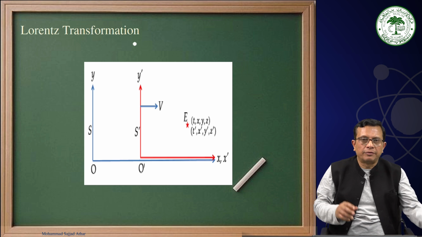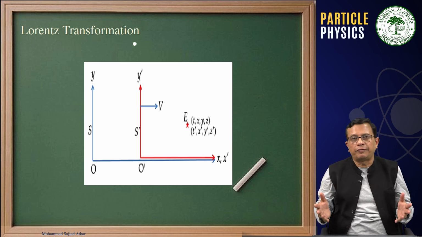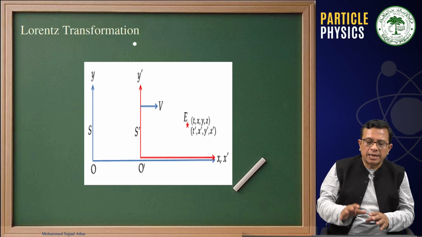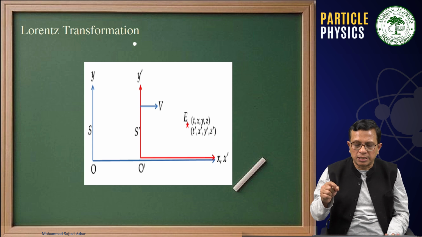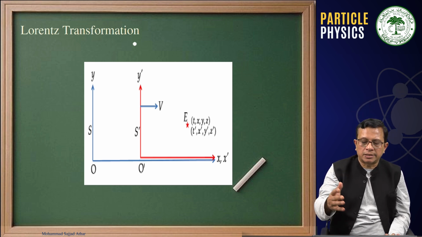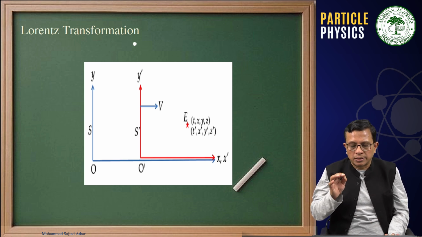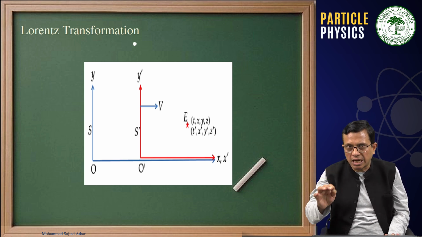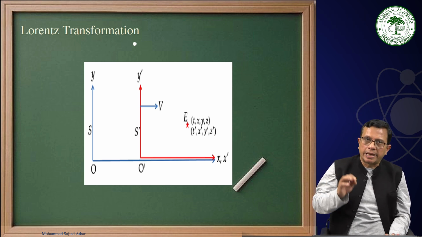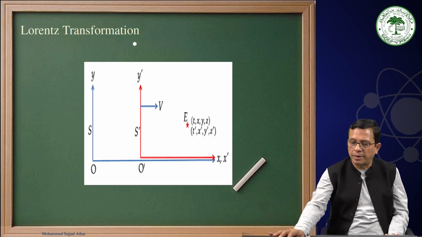As you know, we have two inertial frames of reference where the law of inertia is valid, say S and S prime, and say S prime is moving with a velocity v, and some event takes place at a point E. In S, the coordinates are time t when it has happened, and the position coordinates x, y, and z. In S prime, the time is t prime, and x prime, y prime, and z prime.